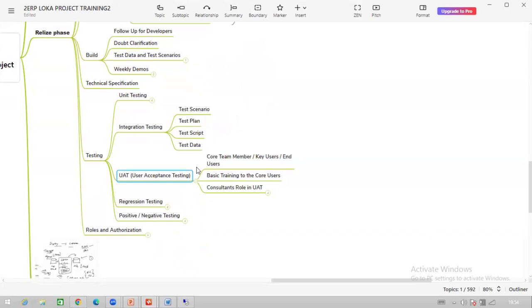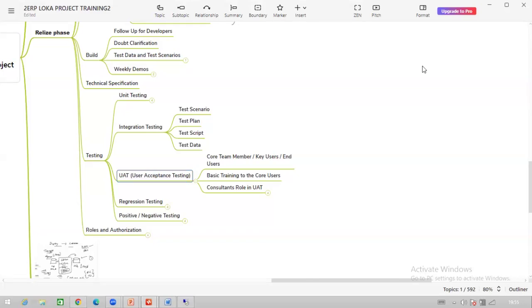When the business is testing this, if they face any errors or are not able to complete the testing, they will not pass the test. They will fail the test and ask the consultant to work on it again. If the issues are small, then they will raise a defect.